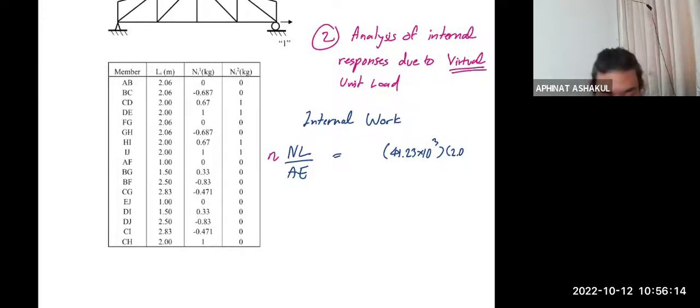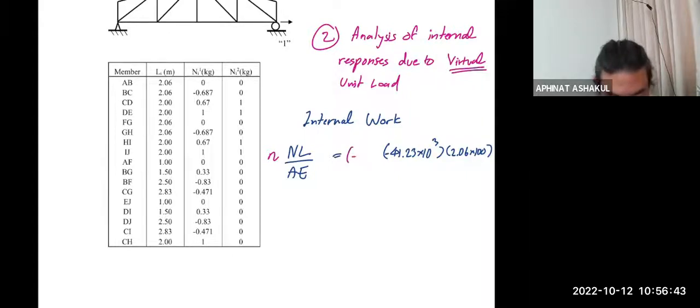So anyway, 2.06 multiplied by 100, because I like to change the unit into centimeters because we have AE in centimeters. And now I have this coming in. Oh, I have to have the minus sign here, right? Indicate compression.